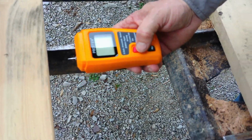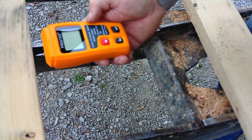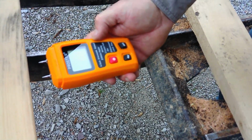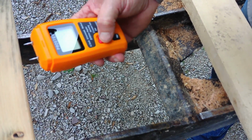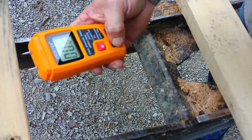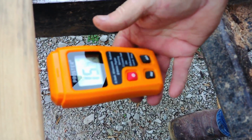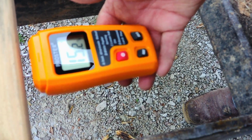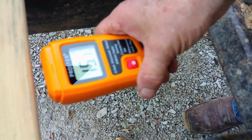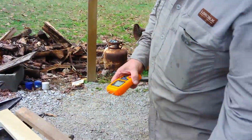Hang on a minute. Okay, so I don't know whether it matters or not, but we'll need to go to D. Oh, this is pine. So that's been sitting under the shed. It's like at 14, 15, 14.9, between 15.9. That's been there about a year and a half.